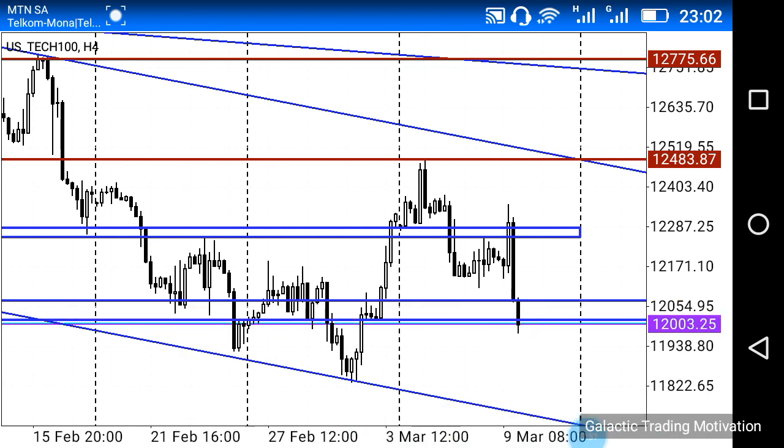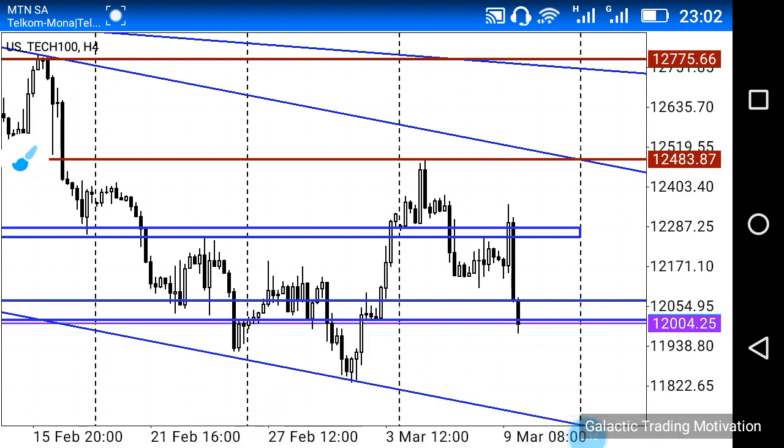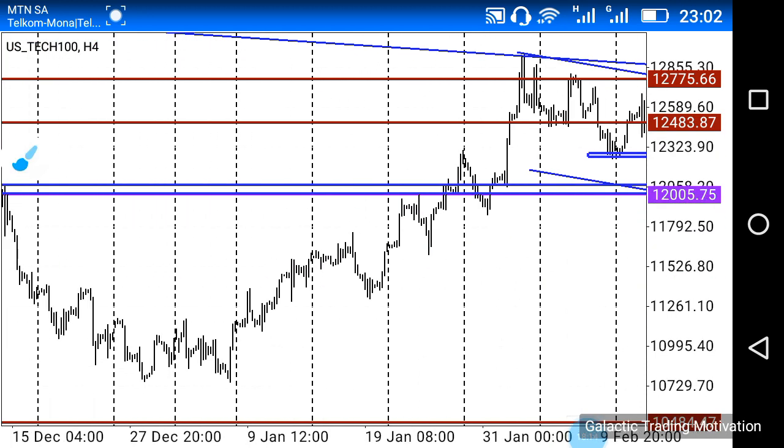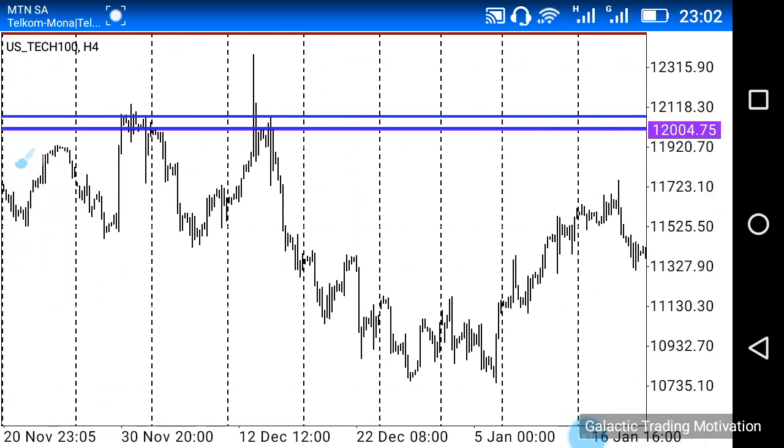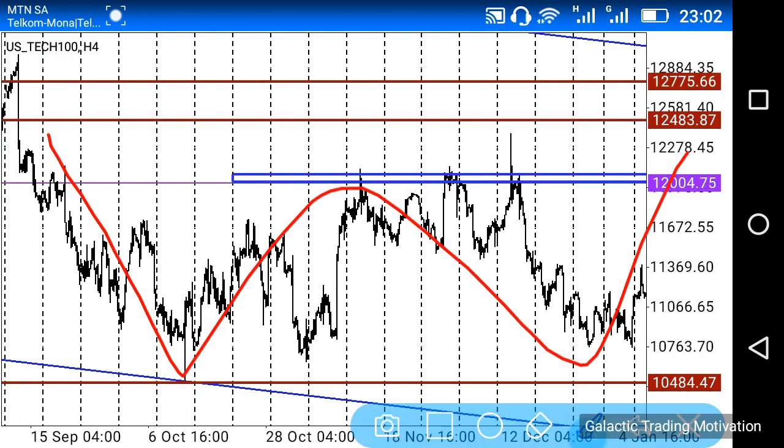But just keep in mind that I mentioned how we have this W structure, and that a lot of traders and investors bought here and placed their stop losses here, and that we might potentially see the market actually push further down to stop hunt all of those stop losses that are sitting there. Similarly, remember, guys, if we can just zoom out a bit on the weekly chart as well, right? We also have this huge W structure, right? And we had a lot of traders and investors buying on the second leg of that W structure and placing their stop losses just below.